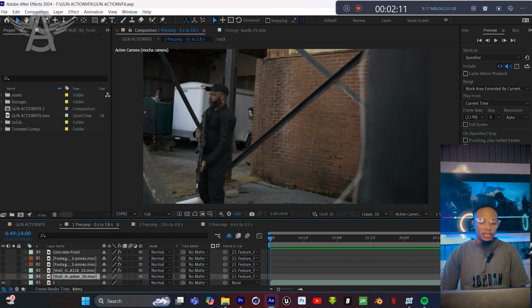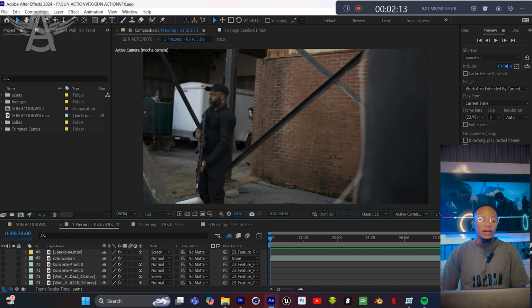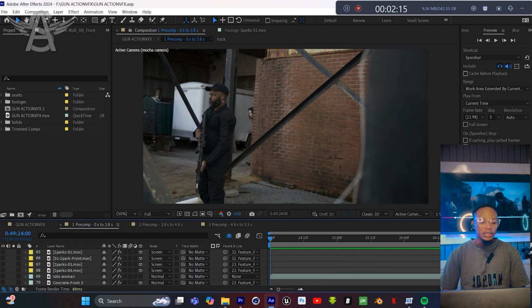So first of all, what I did is I did a roto for this guy. After Effects has its own roto icon here. You can see a roto brush tool and a refine edge tool.